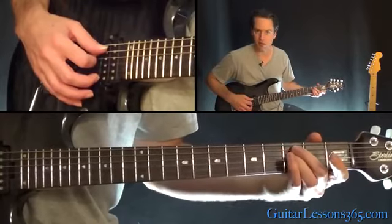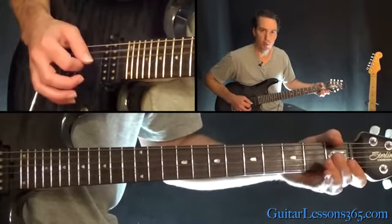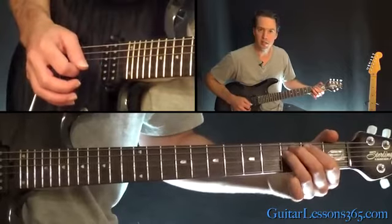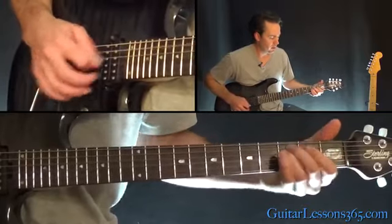I'm using these 2 fingers, a little bit easier. It's the 3rd fret on the A and the D. Slide down to 2, then the open string. Slide into 2 to 3 a couple times. So 3, 2, 0, 2 to 3.